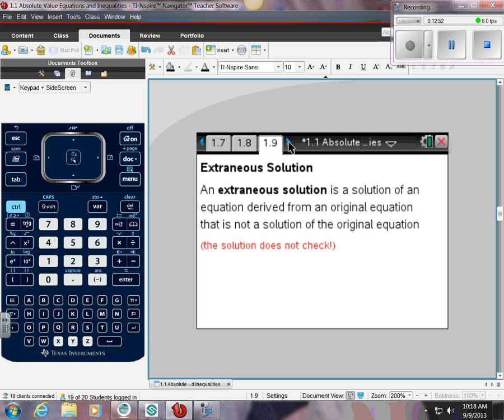Nice job. Okay, so when a solution doesn't work, we have to reject it. We get rid of it. We cross it out. It doesn't stay in our solution set, right? The fancy word for rejecting it is called an extraneous solution. And that's the way you will see it written, so you need to know the word. What's the word? And what's it mean? Reject it. Doesn't work. Okay, good.